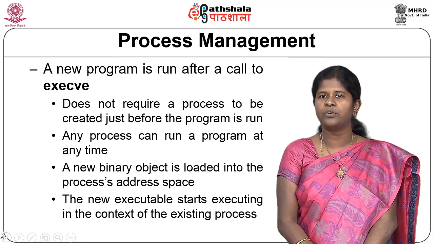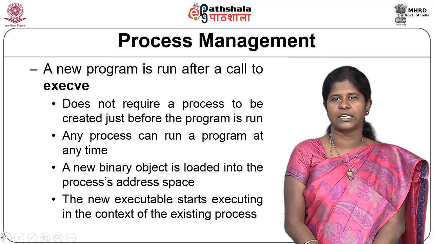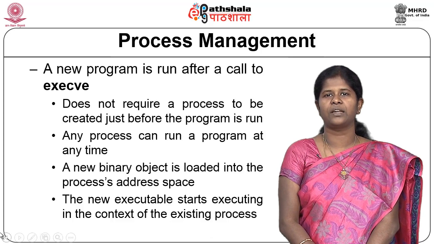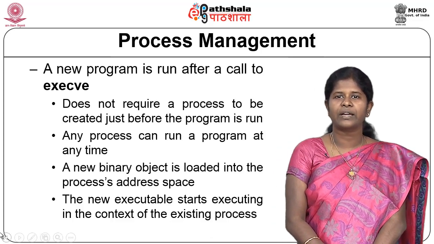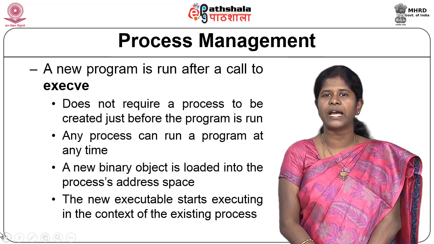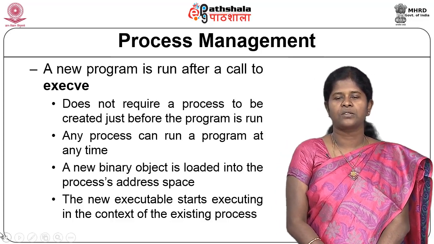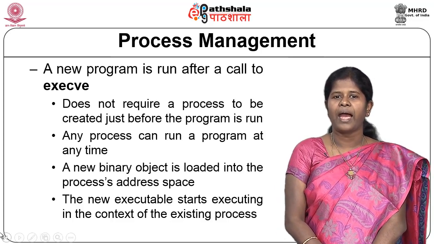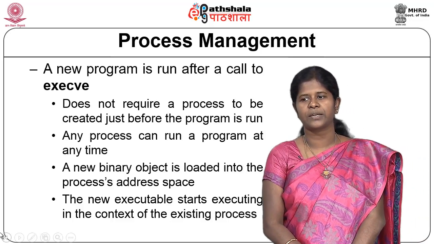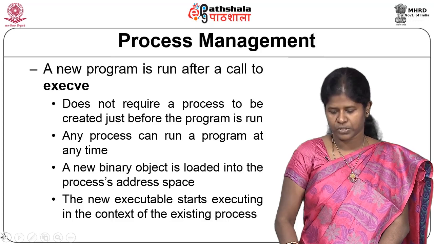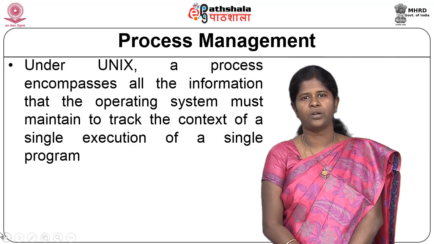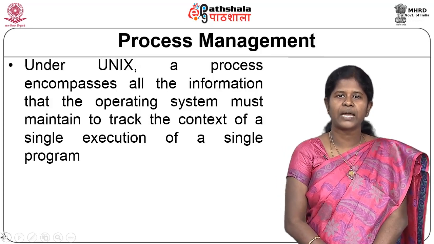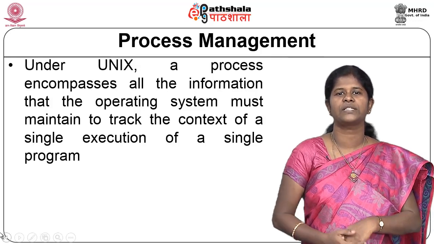I told you that the name of the program to be run is given as argument to this exec call, and this will have a corresponding binary image, and that binary object is loaded into the address space of the currently executing process, or the process that is trying to run this new program. So, the new executable now replaces the old process program, and the new executable will start executing in the context of the existing process. So, under Unix, a process encompasses all the information the OS must maintain to track the context of a single execution of a single program.